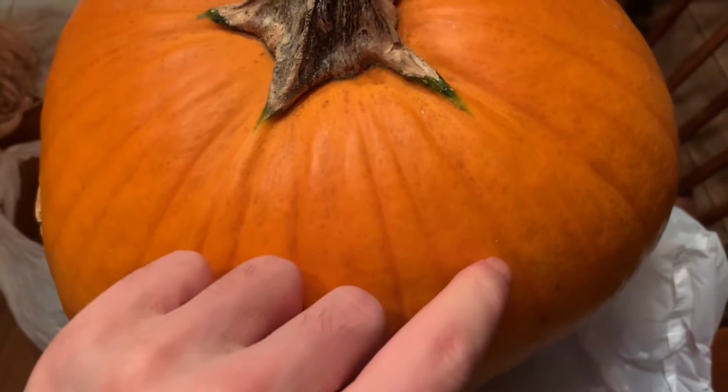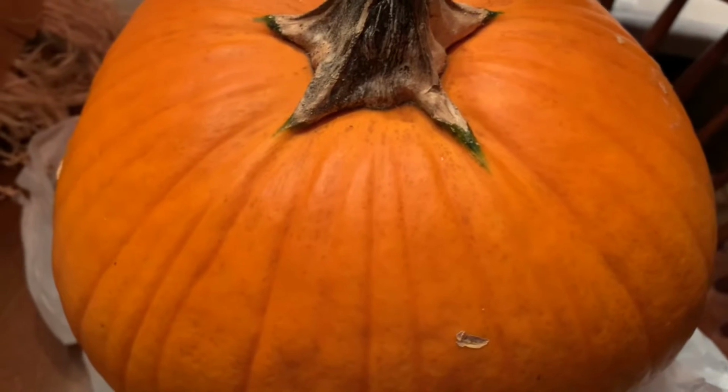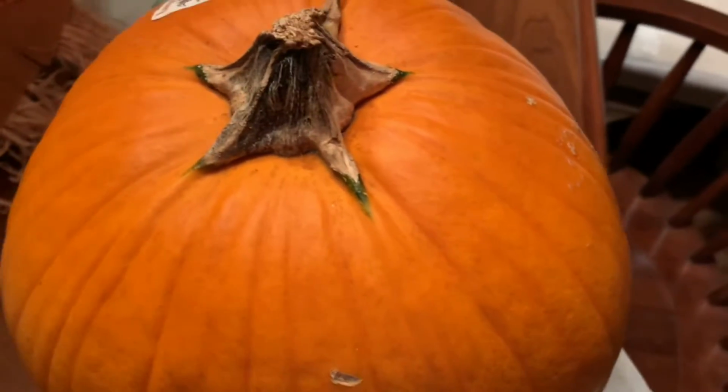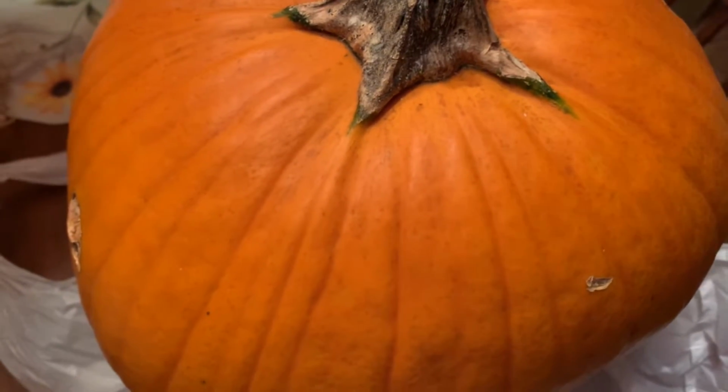It has some marks on it, like right there, and over on the other side, it has some of this right here. And it's under a paper bag right here because it was wet when I got it. I'm not sure why. I didn't know that they watered pumpkins. That was kind of weird. But it's all going to be okay because it's going to be cut open anyways, and I can just peel that off, and it can just have the skin on it, and then the design's going to be in it. So I am super excited for this, you guys, and I will record myself carving this pumpkin, and you guys will be able to see a nice Halloween pumpkin carving video. I hope you guys enjoy, and let's get into it.